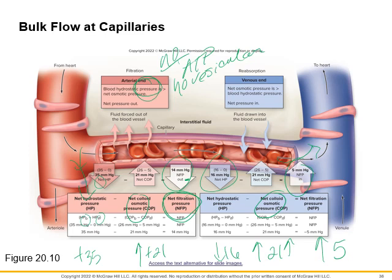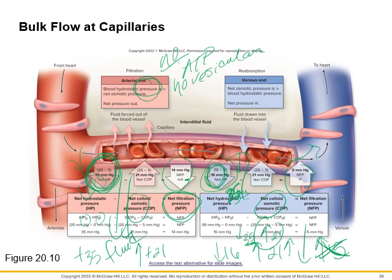So think about what would happen if the pressure was too high on one end. If this pressure was extra high, we'd just be pushing out more fluid. What happens if your blood pressure is still really high here? What if this pressure was 35? Hard to write in this little space. So what if the force pressing out was 35 and the force pressing back is still 21? You do not get uptake anymore, right? 35 is greater and it's pushing down. So you're going to dump more bulk flow fluid into your interstitial fluid. That could lead to swelling, edema, right? You won't pick up waste. That doesn't sound very good for that tissue, right?